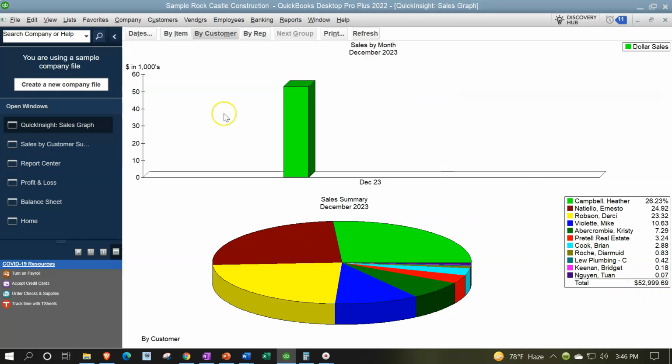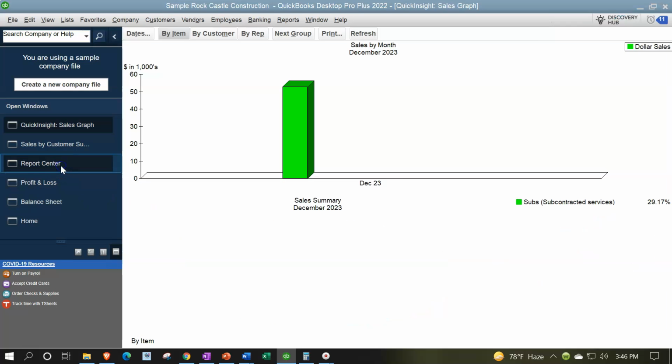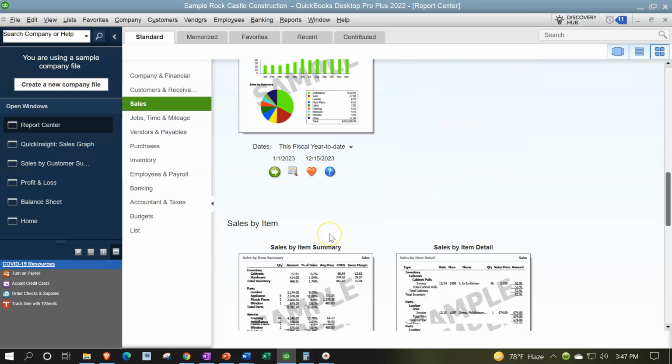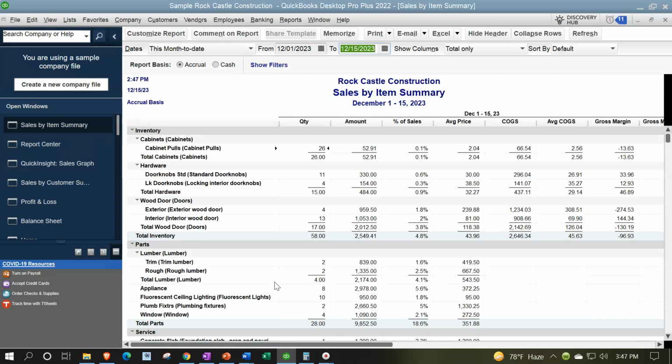Then if we go to the items, if I want to see it broken out by item, we've got our main items. This could be a nice graph to have if you were trying to look at what it is we're selling, what are the main things that we're selling, and so on. So we've got our items broken out, and then you could tie this into our other report by going to the report center. That would be in the sales area, down in the items area, down below, sales by item summary, running that report, changing the dates up top to an endpoint of 12/31/23.